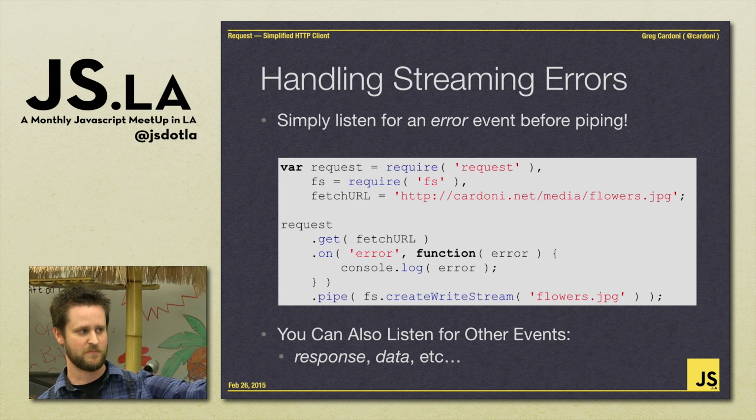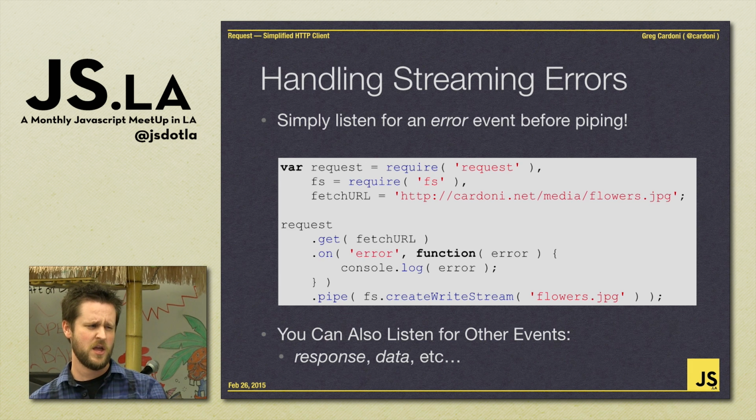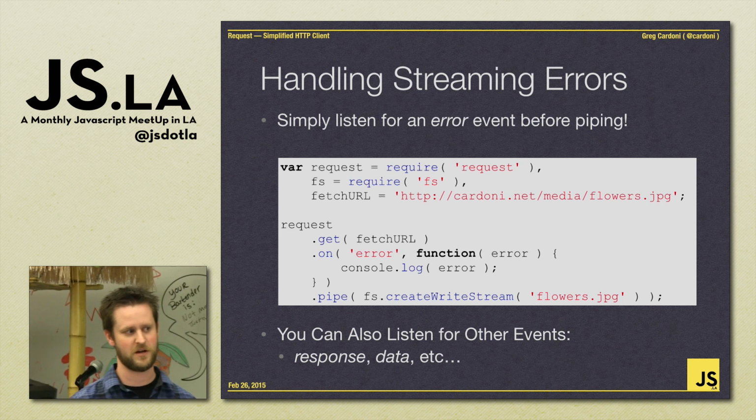So you can see at the bottom, same sort of thing, doing a simple GET, and then we're listening if there's an error. In this case, we're not really handling it. We're just printing that to the console. An example of listening for another thing, like if you listened for a data event and you were streaming a file, you could, I don't know, change the encoding maybe or something like that live, and then pipe it into whatever other thing you wanted to do.